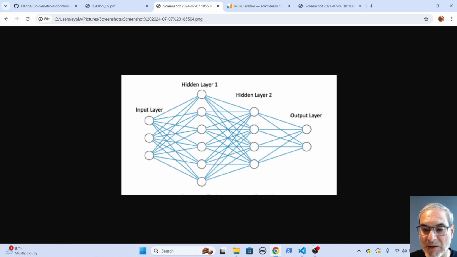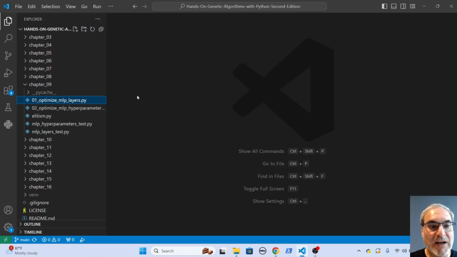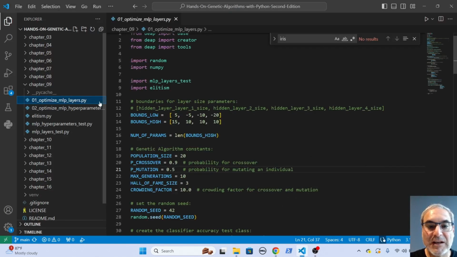So the first program here will go with anywhere between 1 to 4 layers, and for each layer we just set up some number. The first layer will have anywhere between 5 and 15. The rest of the layers can have up to 10 nodes, but they can also have a negative number.